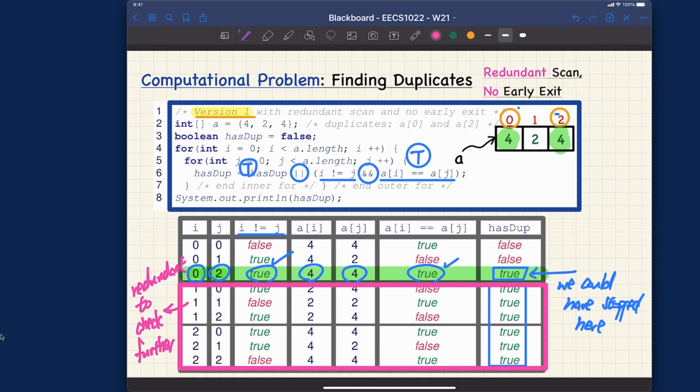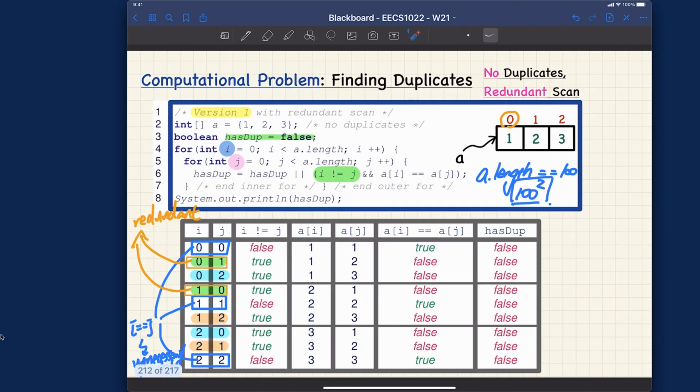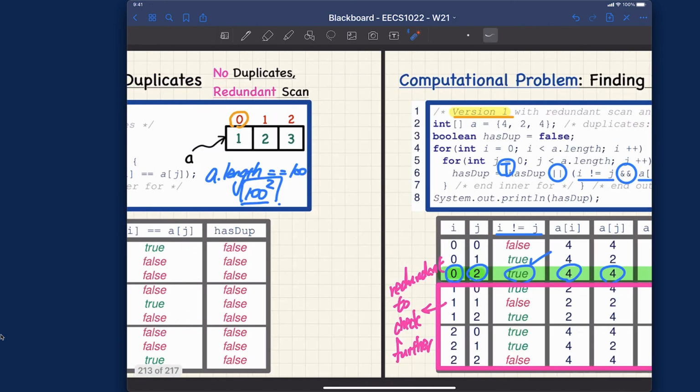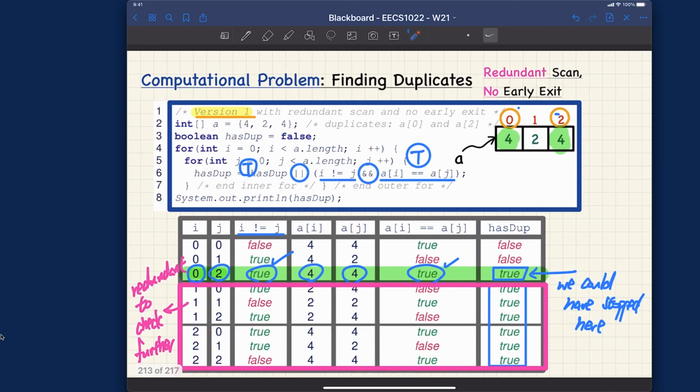All right, so that's about version number 1. So don't get me wrong, version number 1 is completely correct, but it's really important for you to know as a computer scientist. For version 1, we are being critical about it. We are criticizing it, even though it is correct. However, both in the case where we don't have any duplicates and in the case where we have duplicates, there will be execution that will simply prove to be unnecessary. You can definitely improve the version to make it still correct, but more efficient. So that's why we want to move on to maybe the second version.